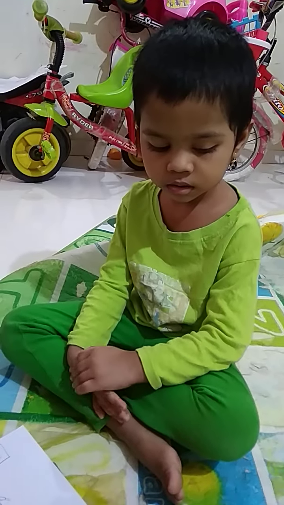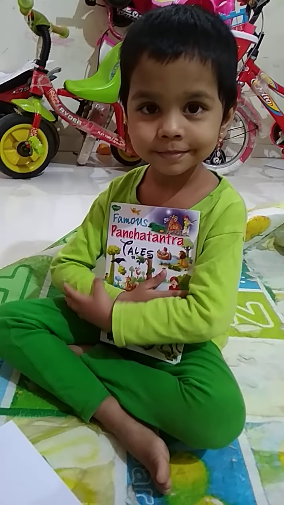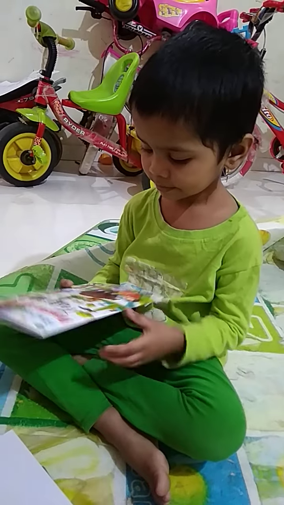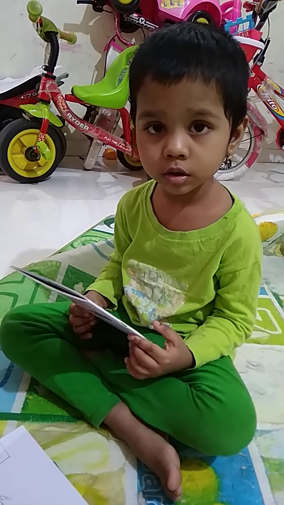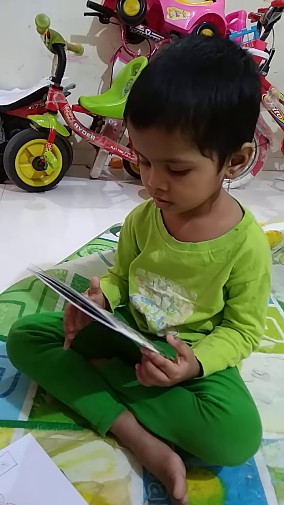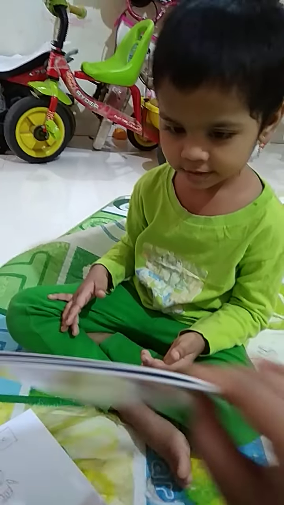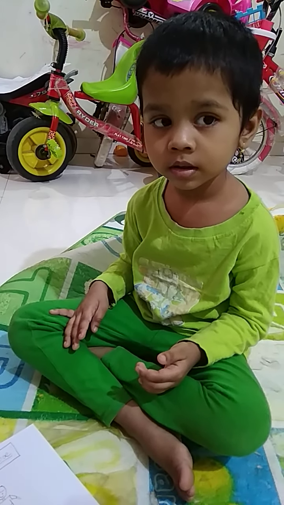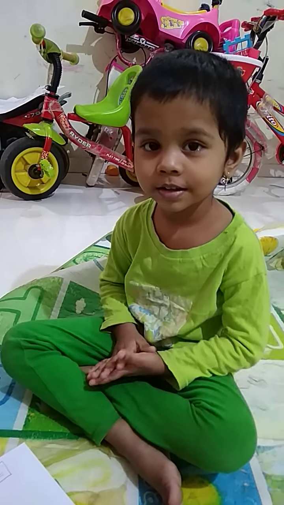Now, Chinmayi, a book. Now, I am giving this book. So, Chinmayi is going to say this book or that book. Chinmayi, kya bolegi? This book bolegi or that book bolegi? This book. Yes, very good. Chinmayi says this book. And now, I take the book from Chinmayi. And now, is Chinmayi saying this book or that book? That book. Oh, yes.